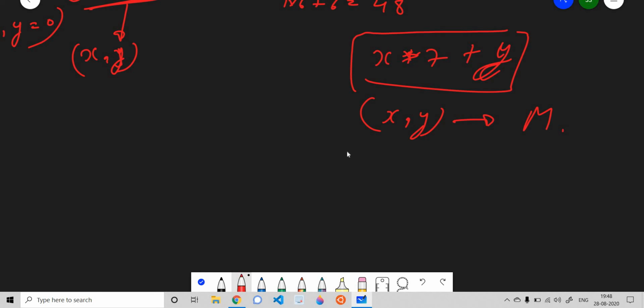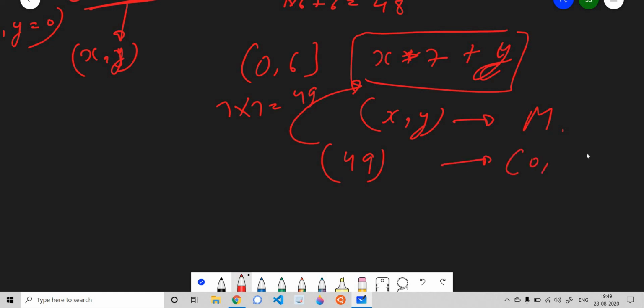There can be 49 combinations of x and y, as both of them vary from 0 to 6, so 7 into 7 is equal to 49, and the range of numbers we can get is from 0 to 48. These are also 49 numbers, and there are 49 combinations. So for any combination we are getting a unique value, or in other words, for any value there is only one combination of x and y through which we can generate that value.